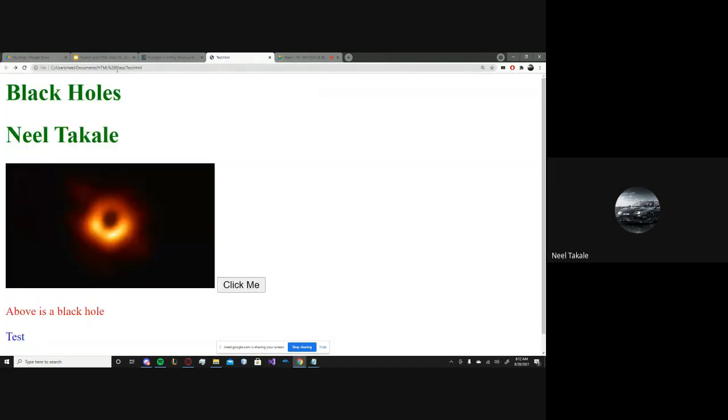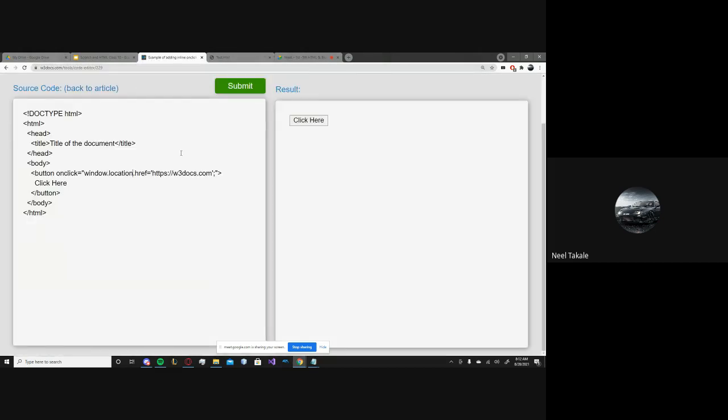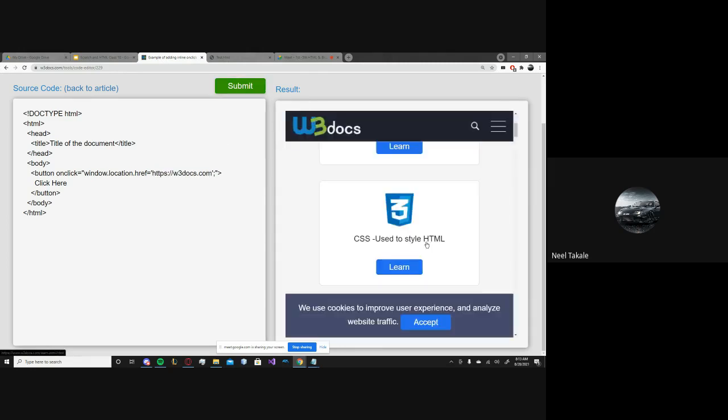So we're going to make this window display a certain location, which could be a URL, an HTML page, a picture, something like that. And then .href. Anytime you want to reference a link or an HTML page, you do href equals, and then your URL. So if we submit it and click here, it brings us to that URL.